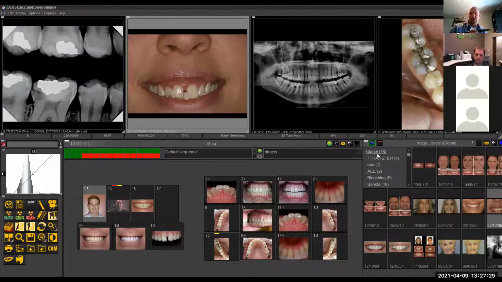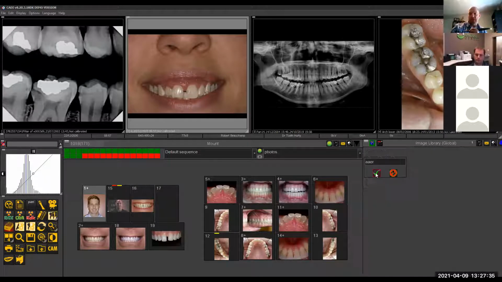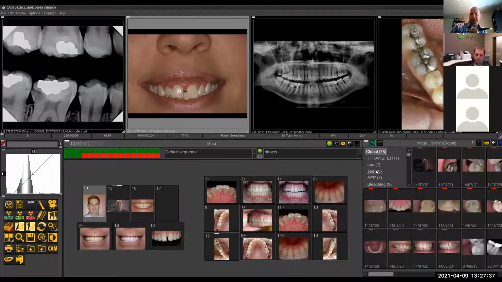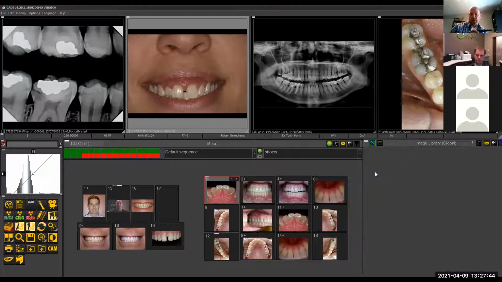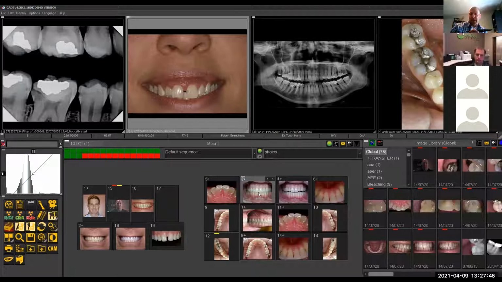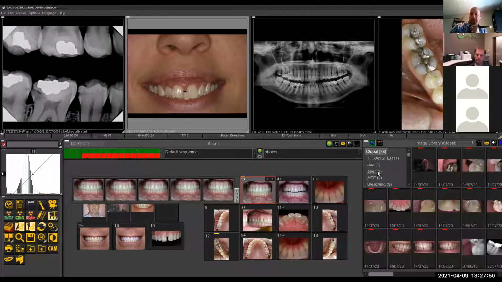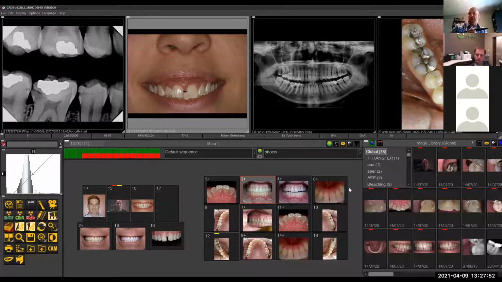All you do is right mouse click on global, add a folder, type in whatever you want, click OK, and it's added to the list. If you just did this beautiful before and after, you take that before, pop it in, take an after, and pop it in, and the software will automatically remove the patient information.